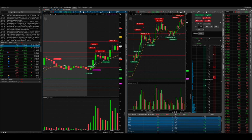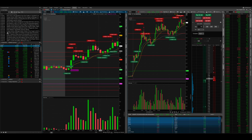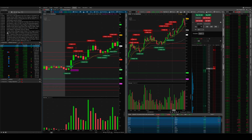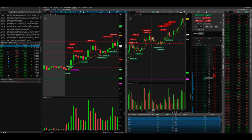So I did initially get back in again. I bought another 300 shares at 3.26, which looks like it was a break of this 3-minute candlestick. And then I sold it, looks like right here on this candlestick. I guess I was looking at the 1-minute chart, and I probably didn't like how, well, let's go over to the timer. So this was at 10:06 a.m. So yeah, looks like I sold 150 here and 150 here when it broke the low of this candlestick and this candlestick.